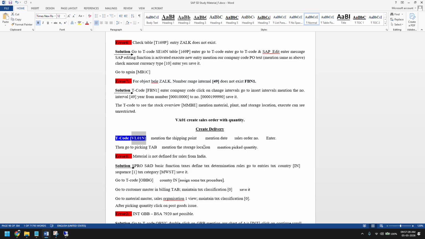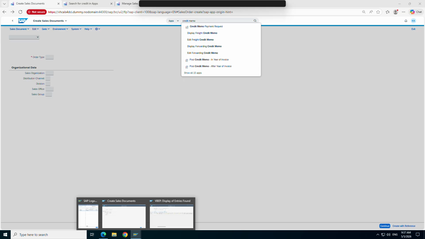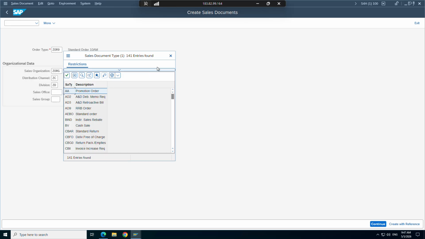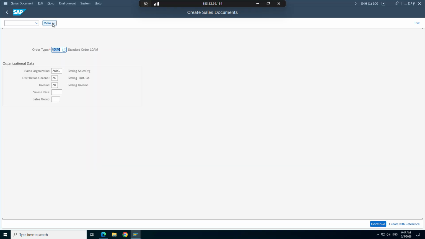Similarly, when you create a sales order, let me go to the sales order screen. You see, there is an icon button here, right? Create with reference. As I told you, maybe you want to create an inquiry and then you want to create a sales order. Then you need to click here.